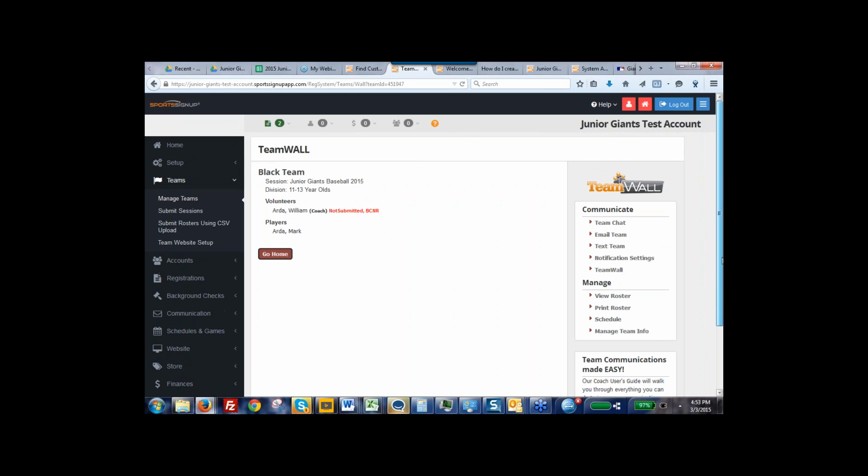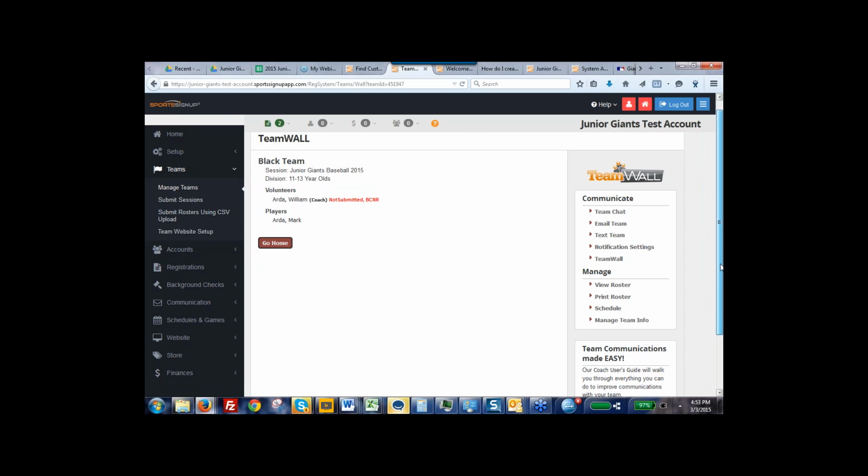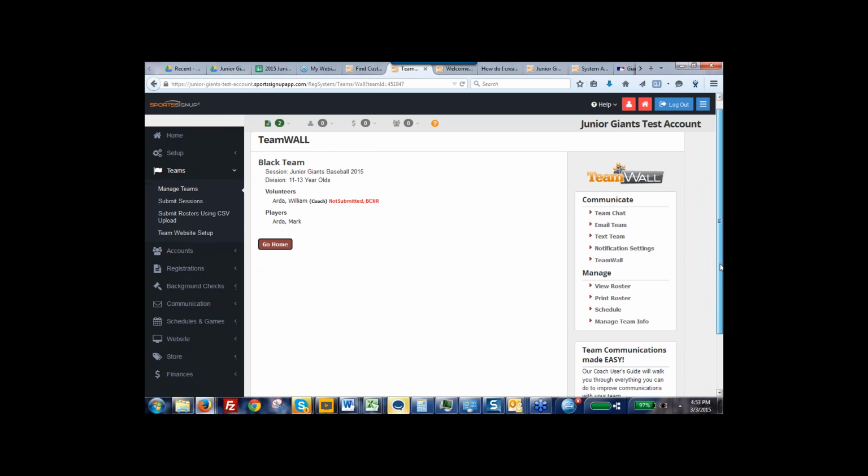It was a little bit dicey before, so we're coming out very soon, very soon, which is why they're making all these changes. We're coming out with an app for Team Wall, which is going to be great. It's going to be fantastic. Team parents can update this information using their phone or their iPad right on the field. They don't have to wait until they get home. So it's going to be great. We're not great yet. We're making changes.